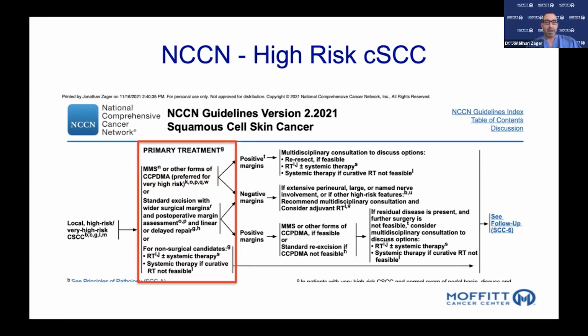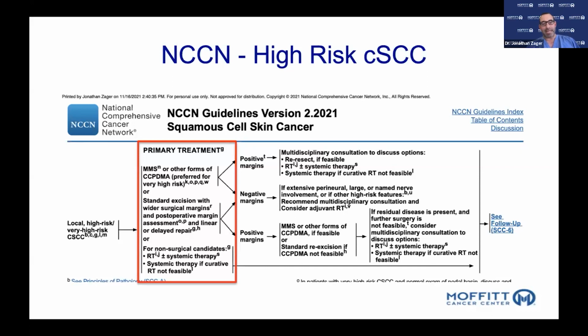But when we go to high-risk squamous cell carcinoma, now we're talking about those patients that are immunosuppressed, that have recurrent squamous cell carcinomas, that have big ones that invade deeper into the skin. Here we're talking about more radical surgeries, possibly starting to look at lymph nodes and see if the lymph nodes are involved either by non-invasive methods such as ultrasound, which we use a lot of, and in some rare cases, maybe surgically assessing the lymph nodes with something called the sentinel lymph node biopsy.